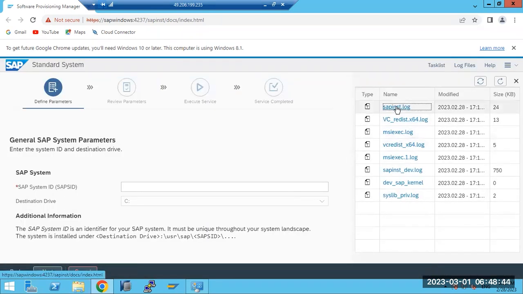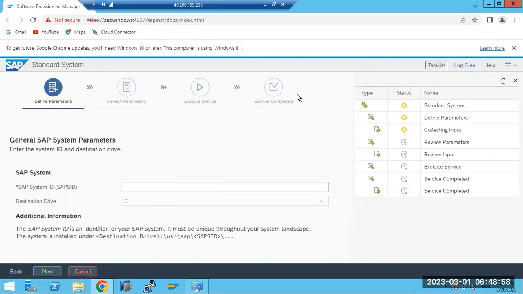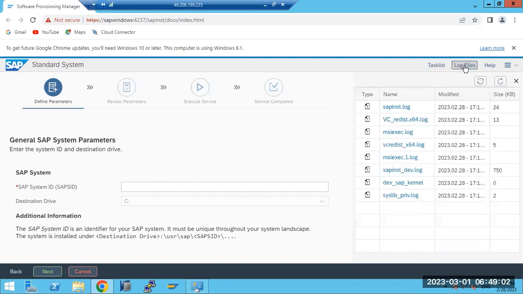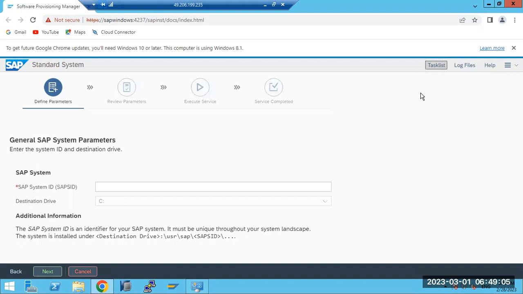All this information will be documented and recorded. These log files are available in your SWPM screen. What task is running currently and what is happening, all the information you will get.